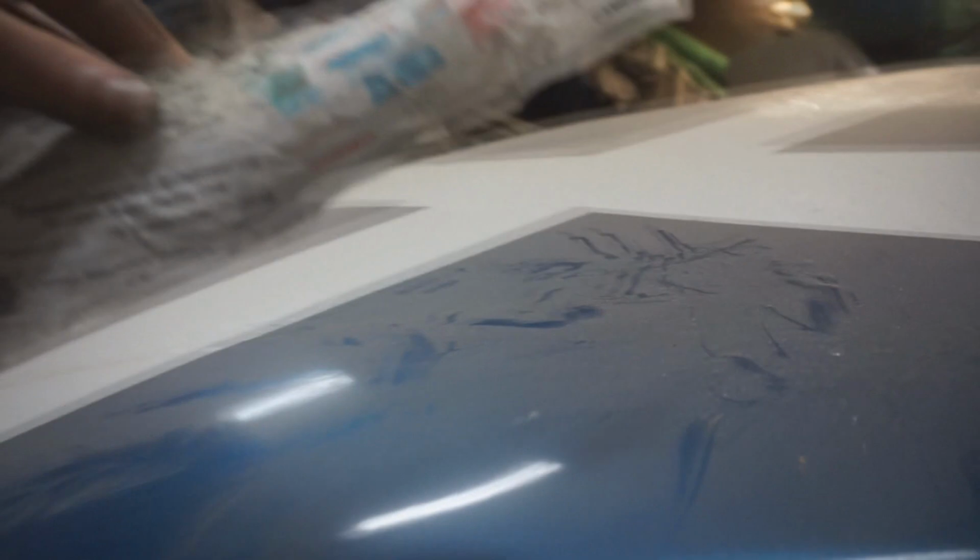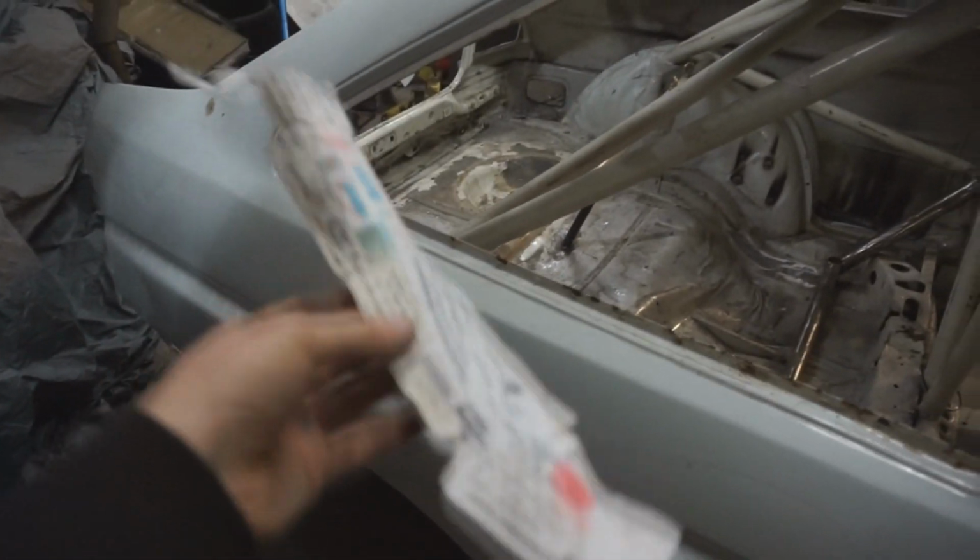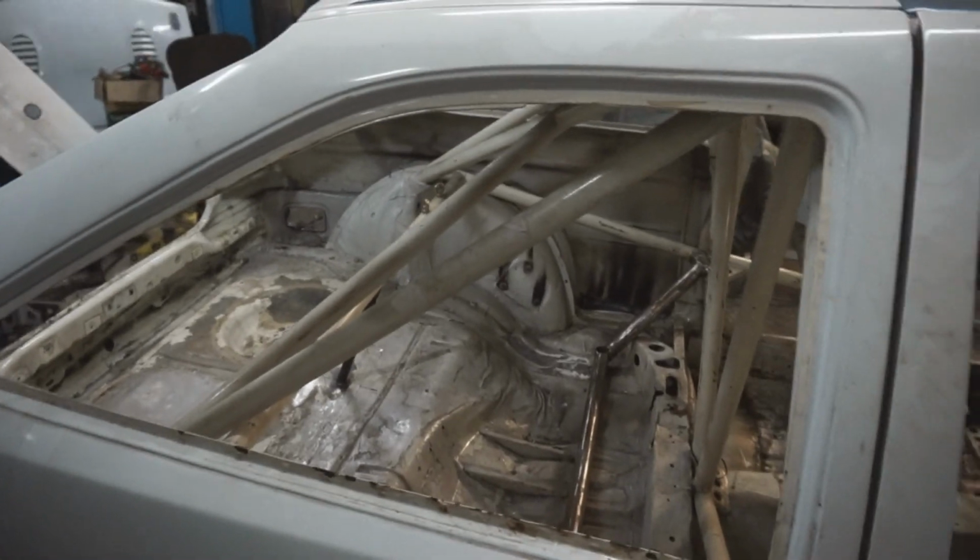So, aye, quite sad that that's gone, because I've never taken a sticker off the cage before. So I'll probably keep that somewhere. Aye, so this side's definitely not as bad, just a couple of bits to do on this side and then hopefully start prepping for paint.